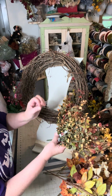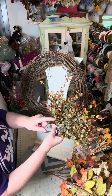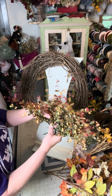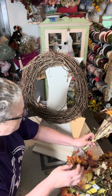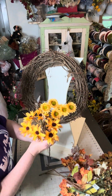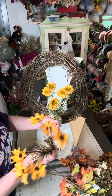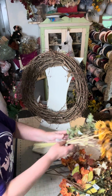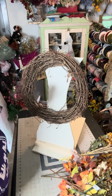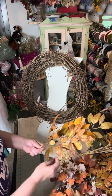And I love it because it has the gold, yellowish, the burgundy colors in it. I just love it. And then I'm going to be using these two little florals, the little daisies, and these are absolutely gorgeous. And then these with the little green in the middle. That's what I'm planning on. But I'm going to start with my leaves.